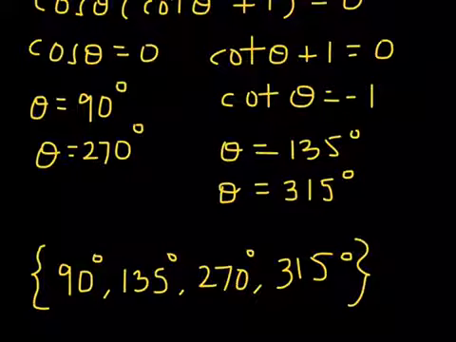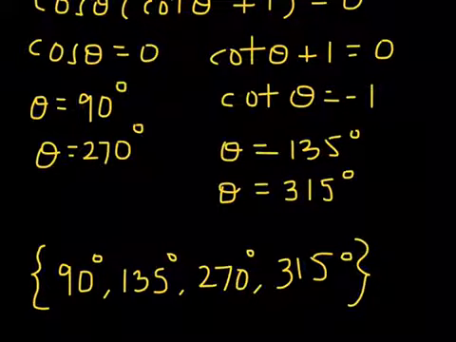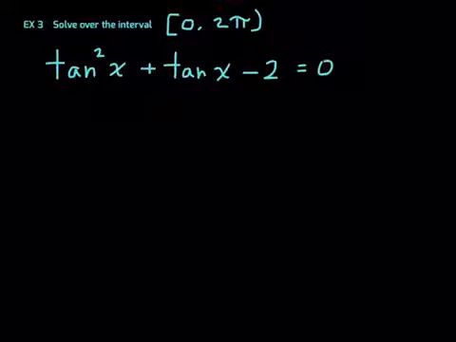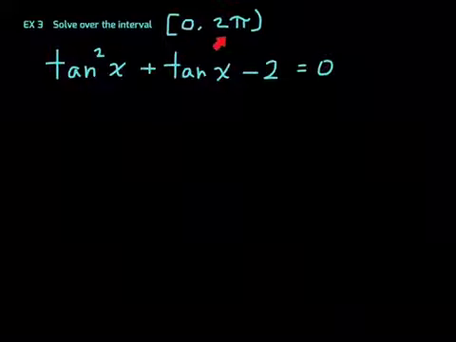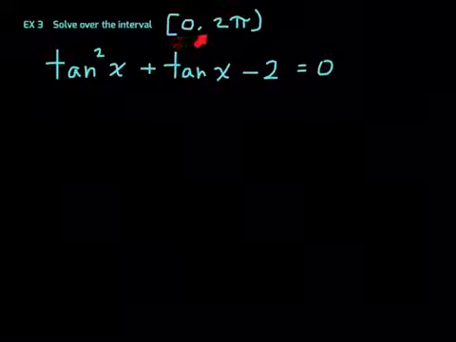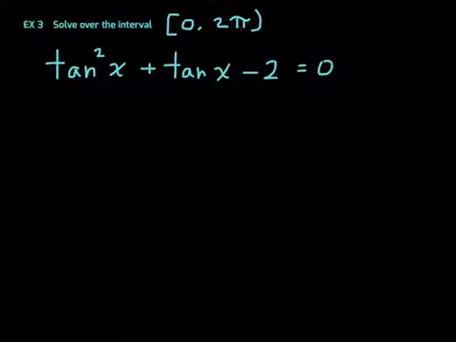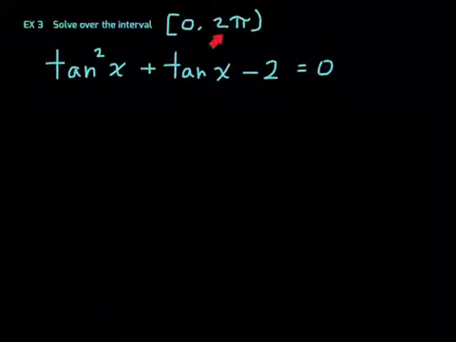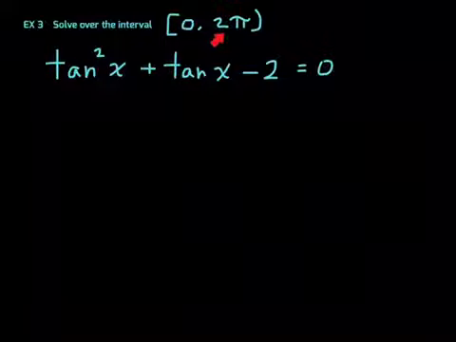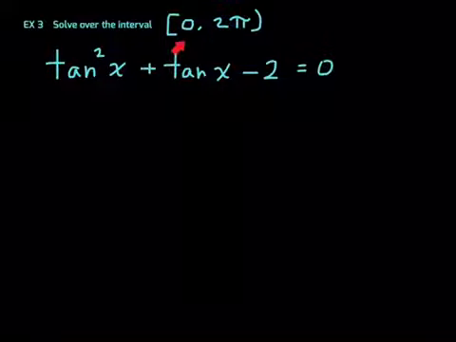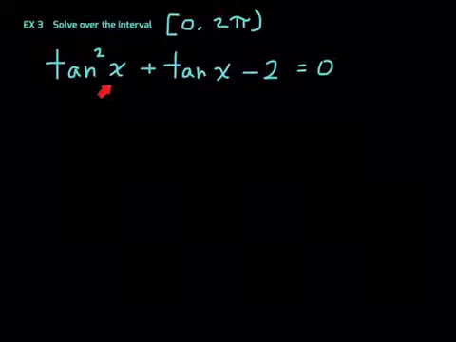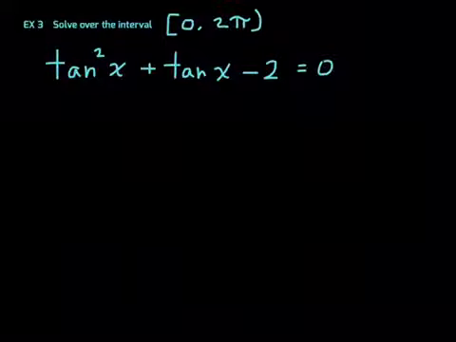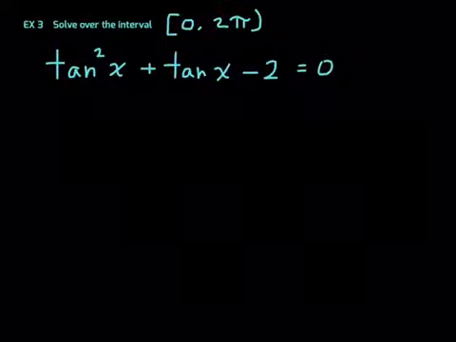All right, cool. We have 2 equations under our belt. Here's our next equation that we're going to solve. Again, there's only one part, and that is solve over this interval, 0 to 2 pi. Notice that now they're talking radians instead of degrees. So always look at the interval that they give you, and that'll tell you whether they want the solution in degrees or radians. The interval tells you. I've also noticed that our book, whenever they use x, they want radians, and whenever they use theta, they want degrees. So anyway, here we go. We're going to solve for x here.